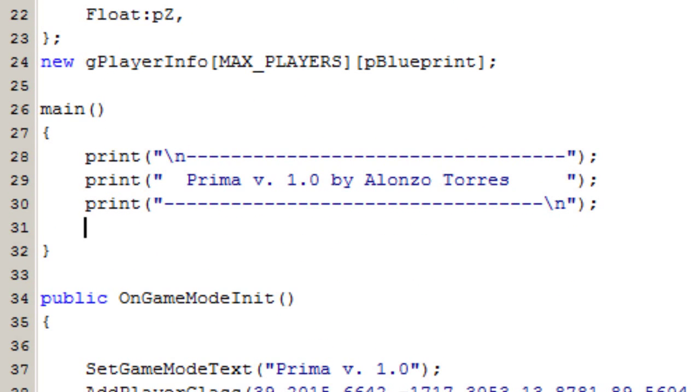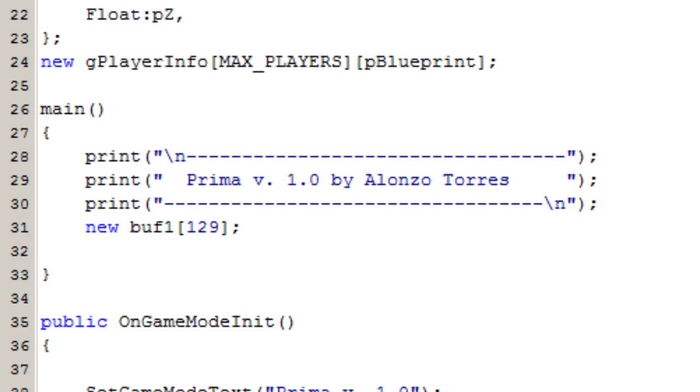So basically what vp_hash is going to ask for is first a buff or a buffer, and this is going to be where the hash is stored. We're just going to create a new buff1, and this is going to be 129 long. It has to be 129 long, and then we're going to do the actual hashing. So what we do is vp_hash. We then have the actual buffer, which is buff1. We're then going to do sizeof, and then we'll give it the buff1. So it's going to be 129. Sizeof is going to just give it the size of it, and that's 129.